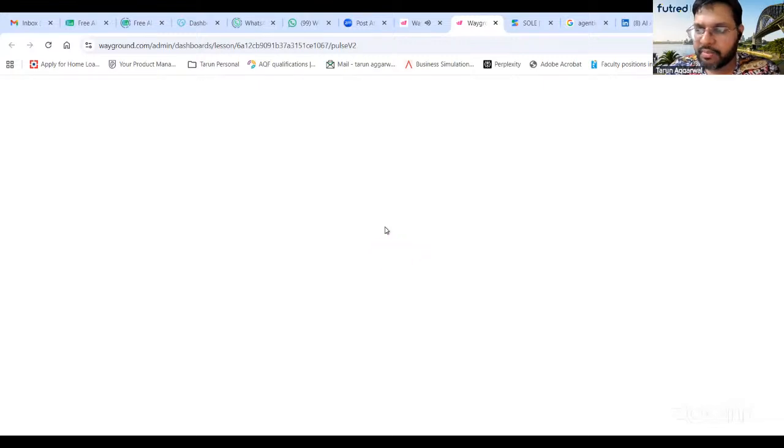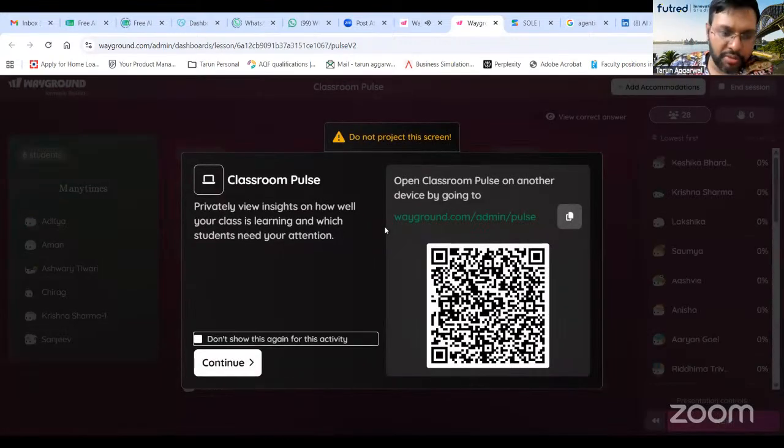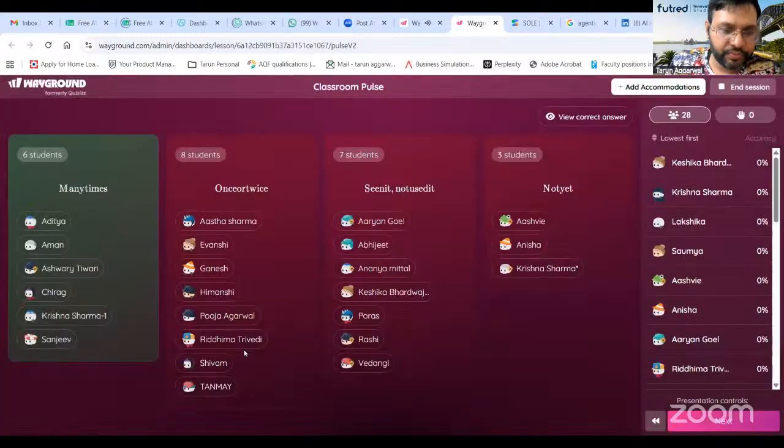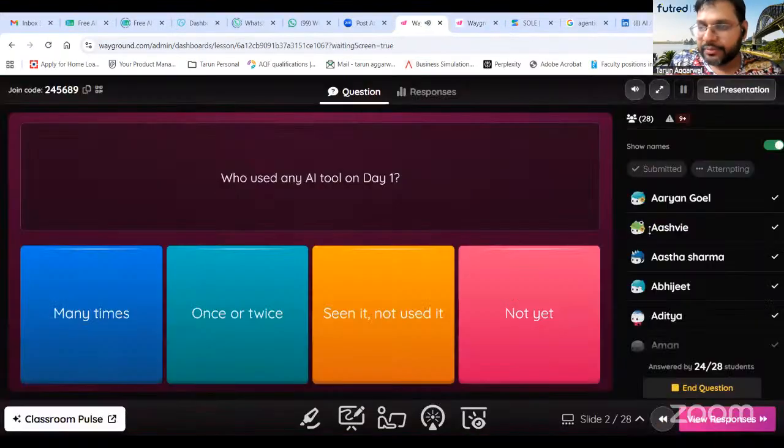Not use it, but maybe later. Not a problem, Vijit, not an issue. Okay, so I got 8 responses once or twice. Seen it, not use it, not yet. These are more solid. So most of you have tried once or twice. You might have not tried, but you have actually looked at it. That's okay. Perfectly fine. Okay.